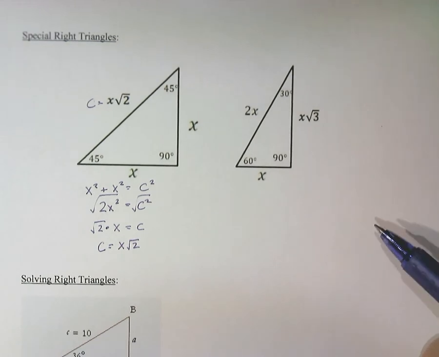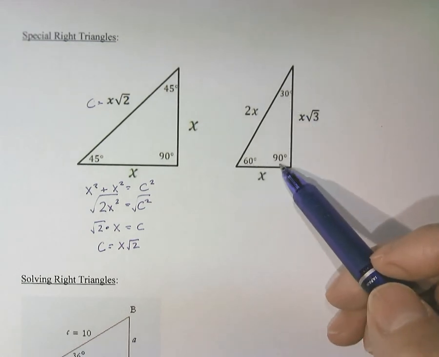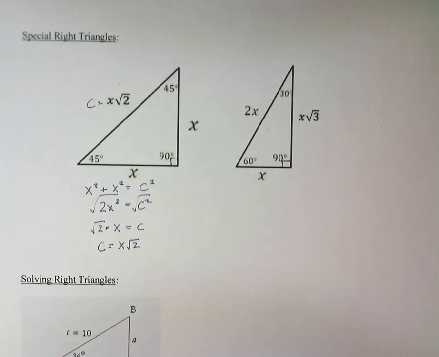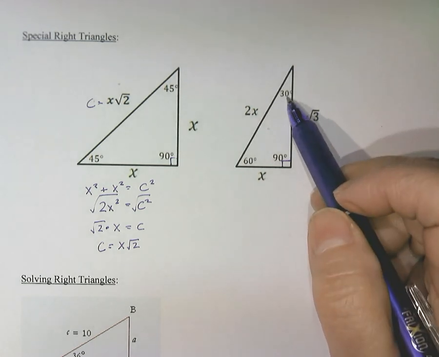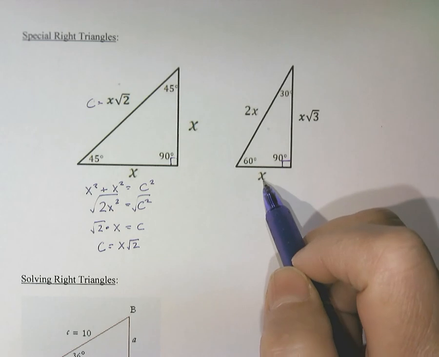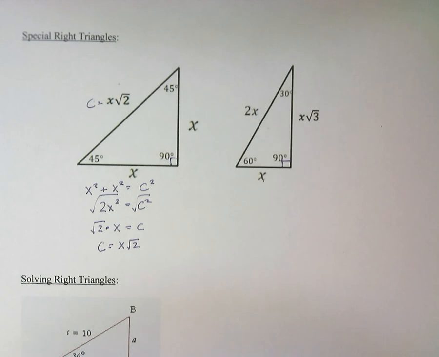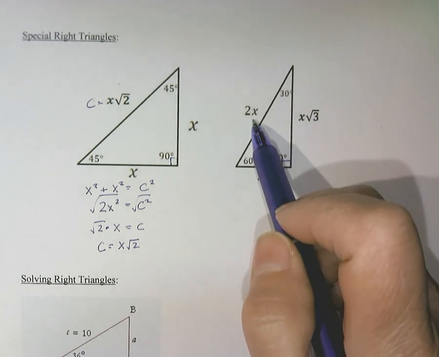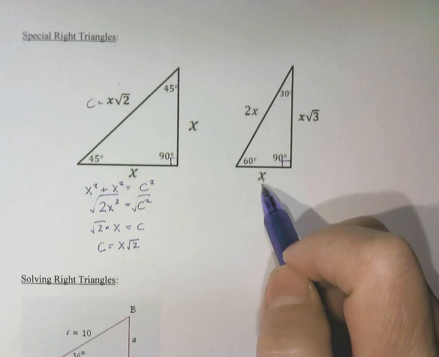With the 30, 60, 90 degree triangle, I should have drawn that in first as a right angle, although it did say it. There isn't an easy way to come up with this ratio as it is in the 45-45, but there's one thing that I always remembered. This 30-degree angle, I know that this side, opposite 30 degrees, is always 1/2 the hypotenuse. So if the hypotenuse was 10, I know this is going to be 5.